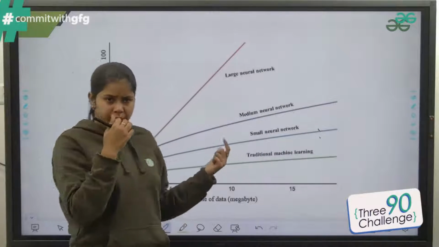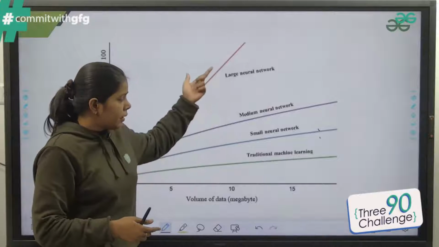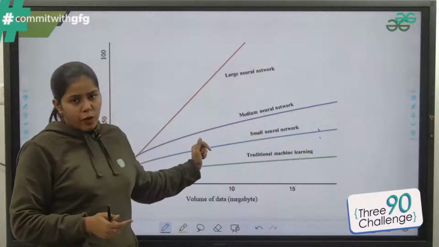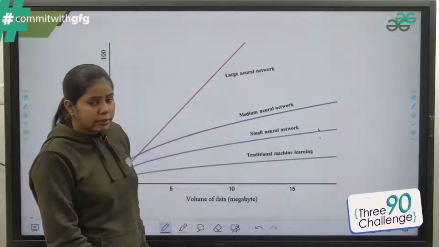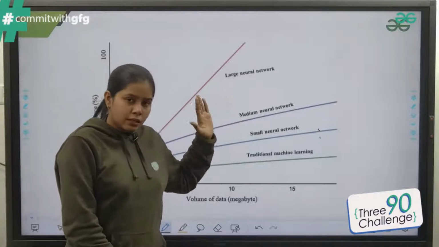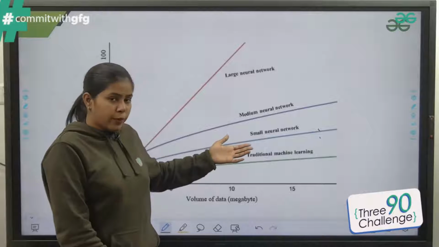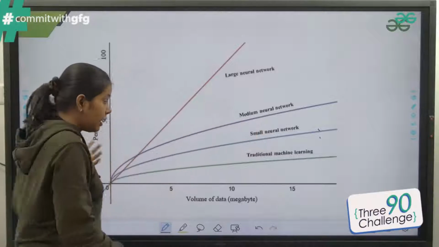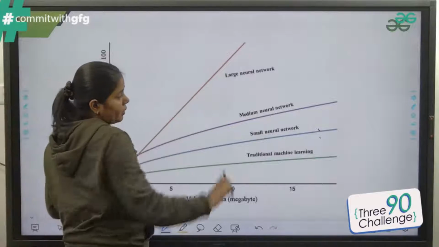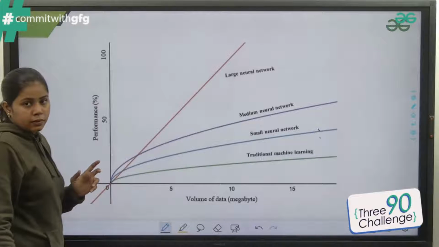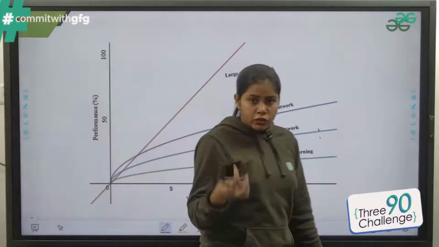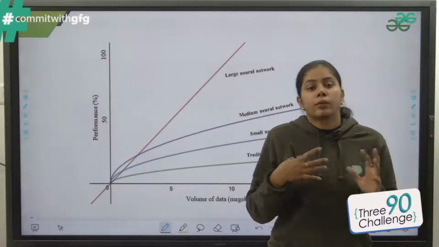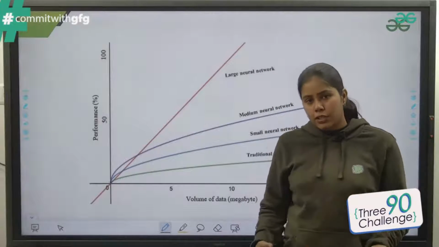As we increase the neural network level, we get an increase in performance. Small neural networks give less performance as compared to medium and large, and medium neural network performance lies between small and large. But large neural networks keep improving if I'm giving larger and larger data. So we usually say that neural networks work well if we have a large data set.